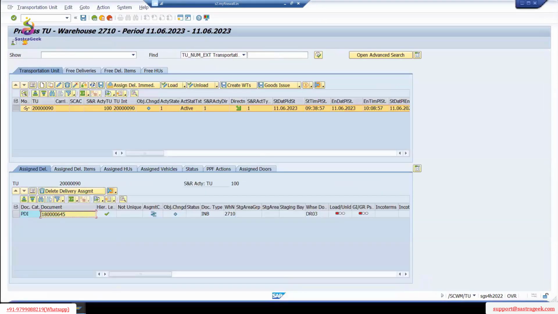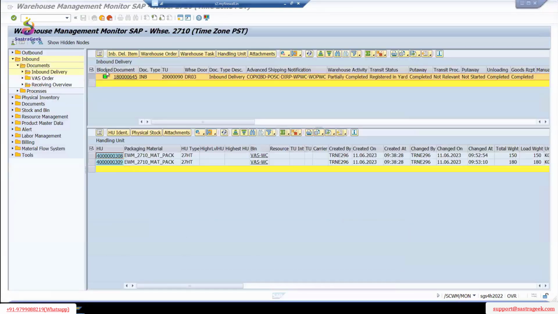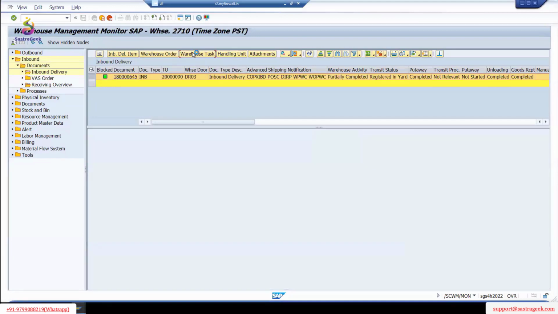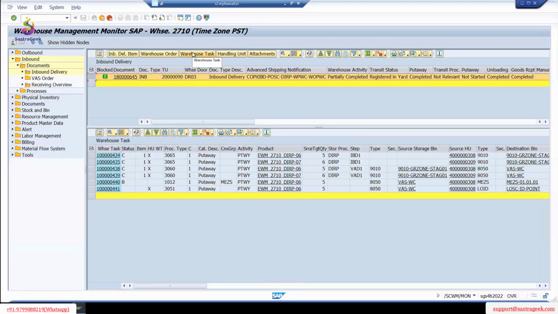When I come back here, check this warehouse task where the system has proposed for us. It should go for the empty bin for us. Why is it going to the LOSC? Oh, LOSC is built because 8050 we have used them, right? Okay, it's fine, no worries. Why is LOSC there? You know that previously we have used this storage type, right? For LOSC.